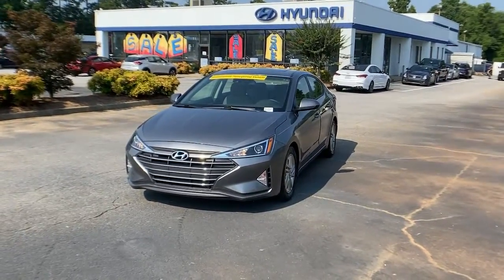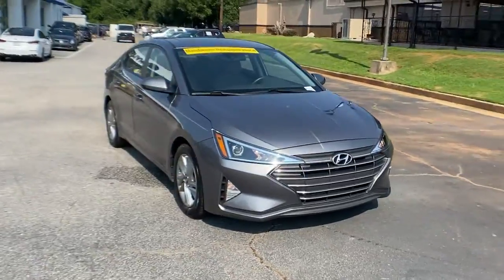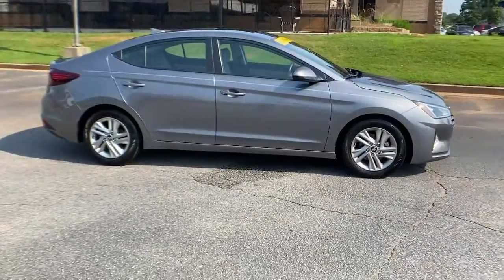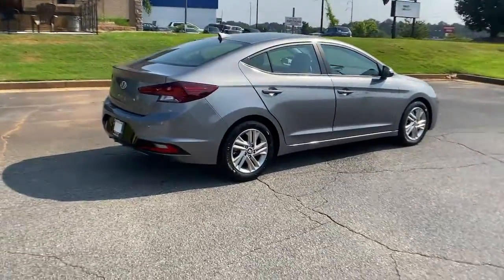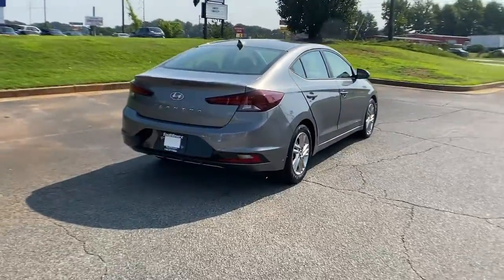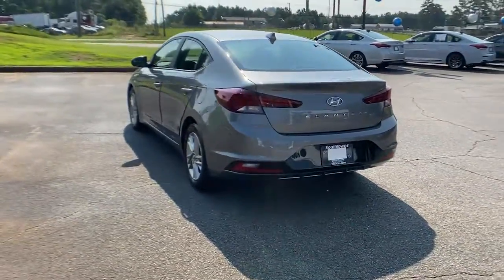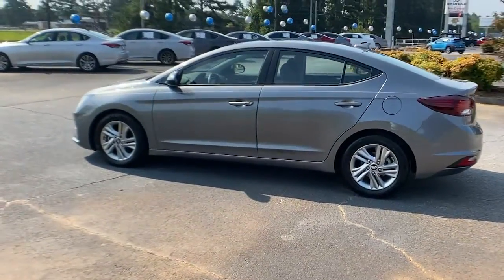Enjoy the view of this 2019 Hyundai Elantra with less than 15,000 miles on the odometer — this vehicle stands out from the rest. Here's a Hyundai Elantra, the tech-savvy compact that infuses every drive with a fresh feeling of innovation and modern style. From its suite of confidence-inspiring safety features to its svelte and sculpted looks, this driver-focused sedan is an exceptional value.